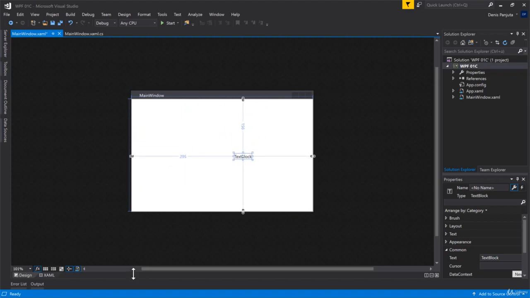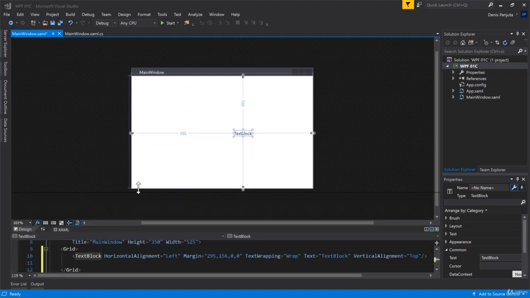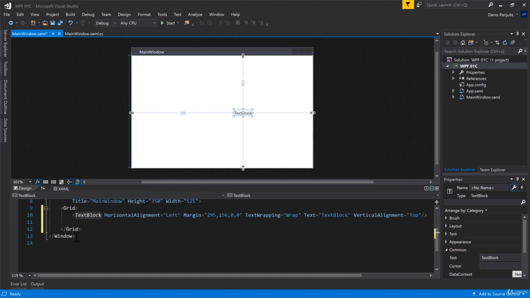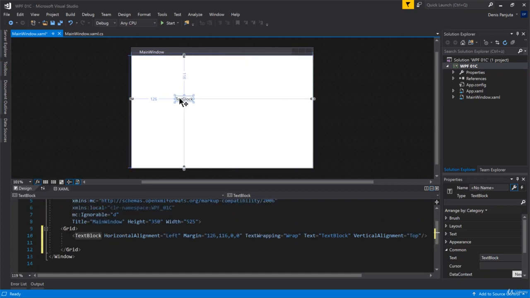And now if we drag that up here, we can see that things change up here in the grid as well. So if I move it around, as you can see, the margin has changed. The text wrapping is set to wrap, then it's vertically aligned towards the top and towards the left, horizontally aligned towards the left. So as you can see, you can play around with the values here, and I'm just gonna position it more or less in the center. And what it simply does, it adds those margins, as you can see, 147 towards the top and 225 towards the left.